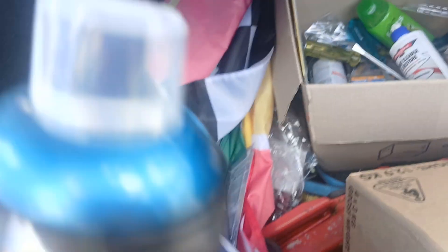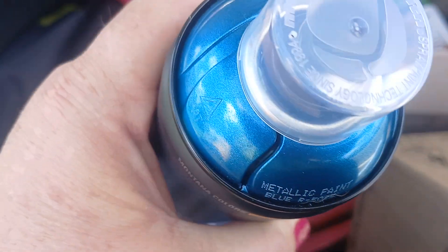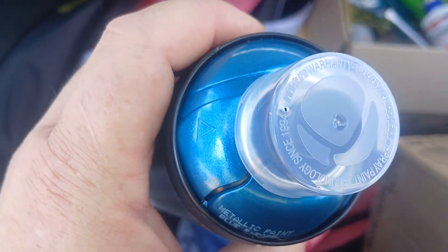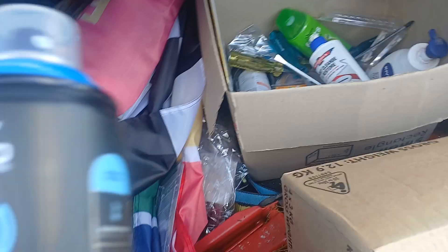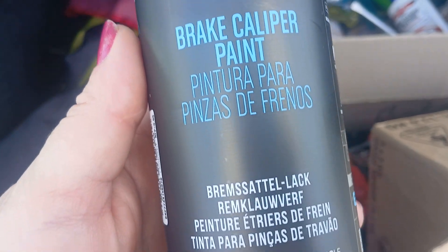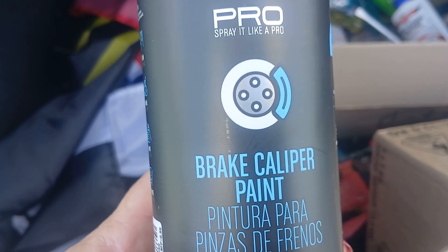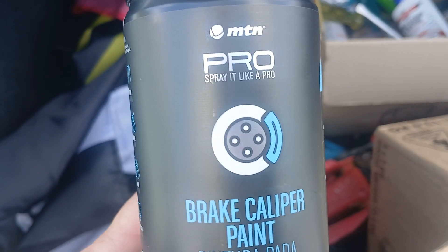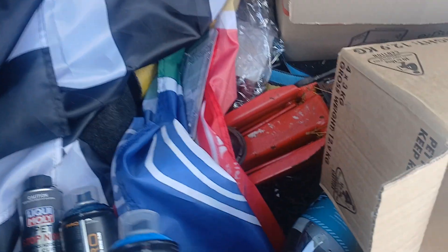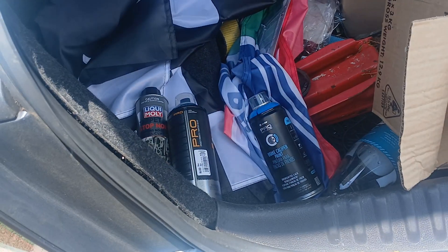I also brought some paint for the valve top — or the engine cover — which is the same color as my trailer and inside the vehicle. I also brought brake caliper paint: spray it like a pro. And a new paint on the line at Super Cheap — water ford blue — that's going on the front.